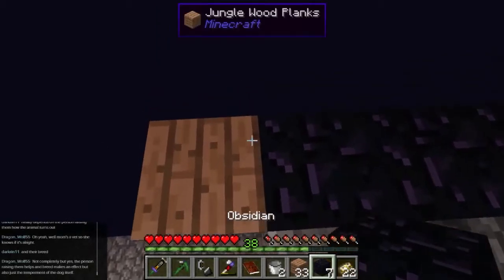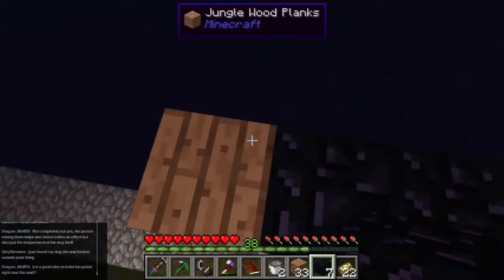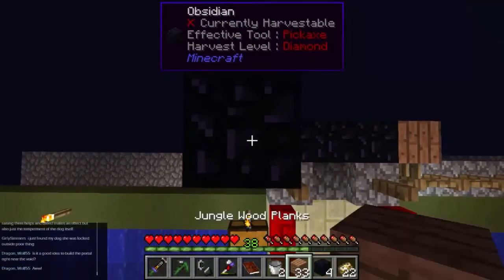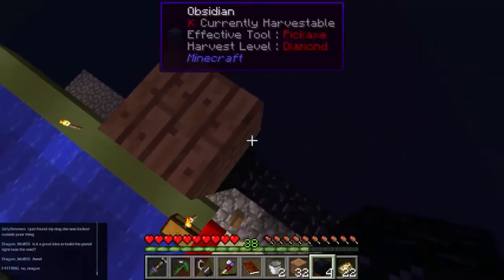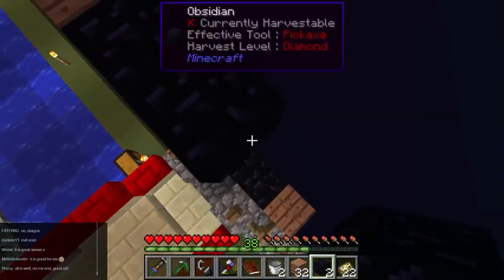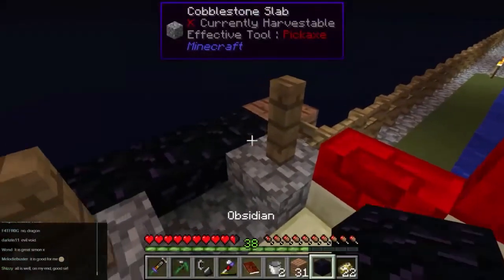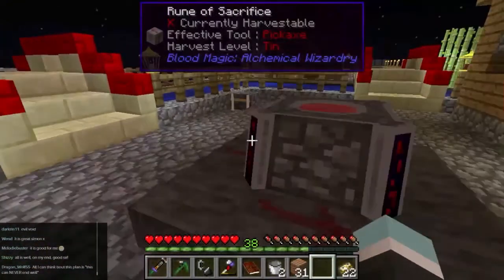Like that, and... I've made this wrong, haven't I? I'm going to have to make some more obsidian. One, two, three and a jungle wood plank. One, two, three, and a jungle wood plank. And I think I've got some obsidian floating around in a chest somewhere.